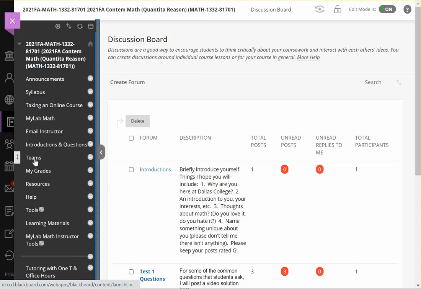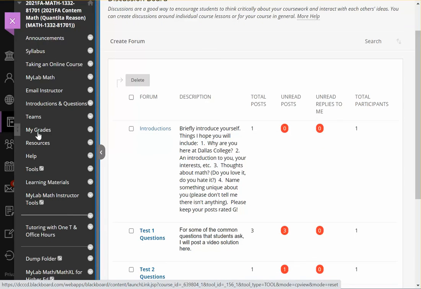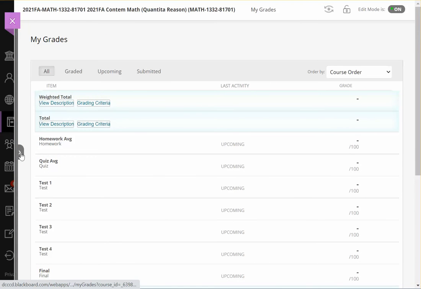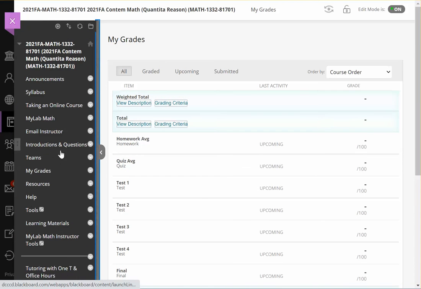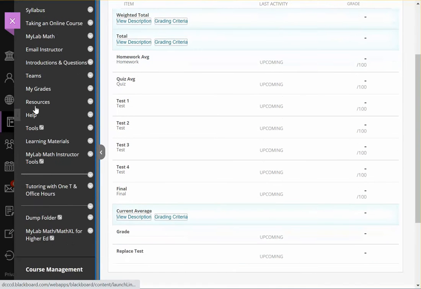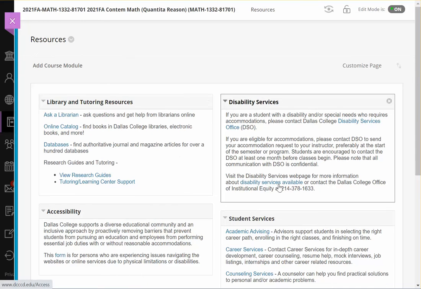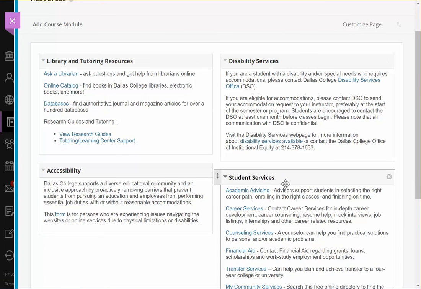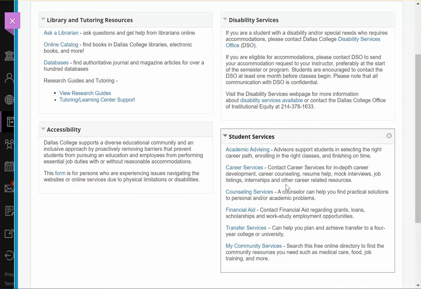On teams, I haven't decided if I'm going to create teams, but there's a good chance I will, and so if I do, that's where you'll go for that. Your grades will be here. Of course, there's nothing there right now. Resources is just tutoring and other types of student resources.